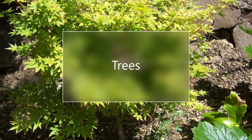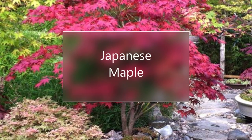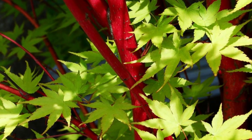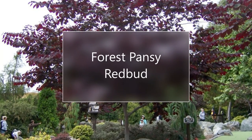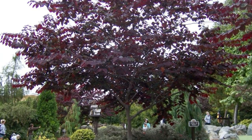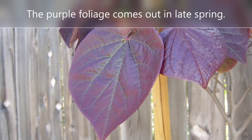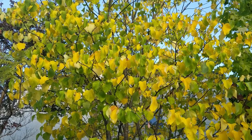Let's look at a couple of trees for being a focal point in your garden. First is of course the Japanese Maple — this one is called Blood Good because of its bloody red leaves. The other one I like is the Coral Bark, named for its bright orange coral-colored bark. And finally my favorite tree, which I use a lot for all kinds of purposes: the Forest Pansy Redbud. This is a really neat tree with pink flowers in the springtime that become purple, and in the fall it has beautiful, beautiful foliage.